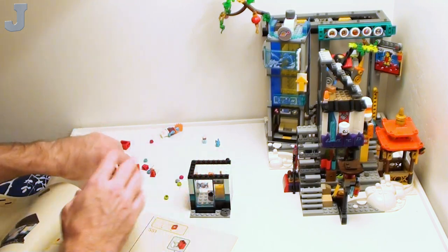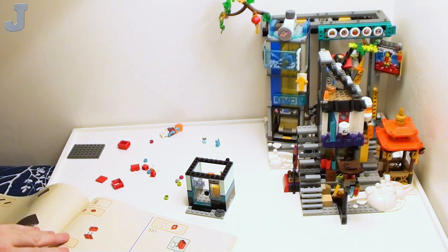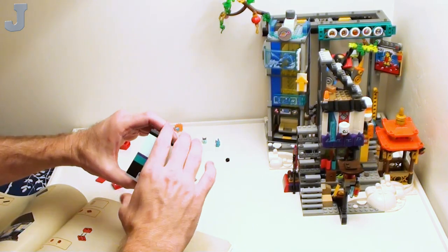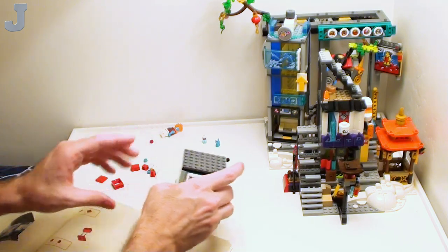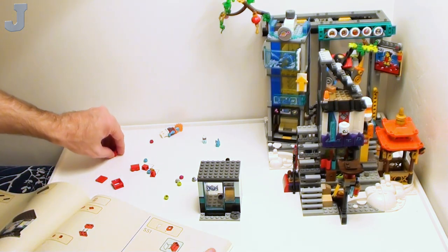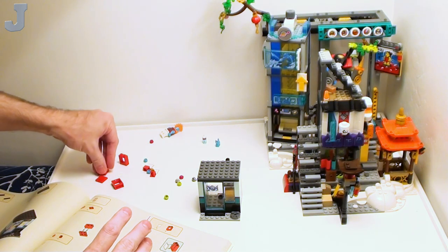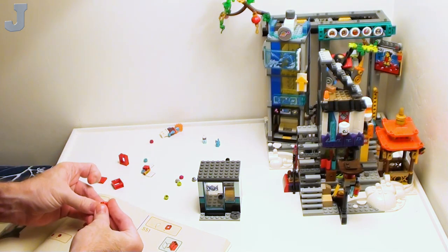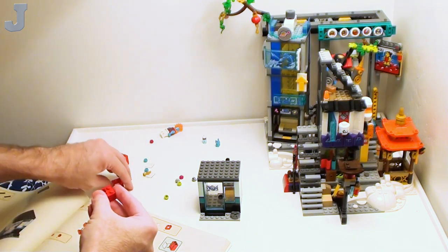For the most part, these are playable models. They're not something kind of boring or anything. These are just fully playable modular buildings. They did this with one of the city sets, that big one that I had. I think it's a city center or something. I can't remember. It's like all those funky buildings you'd rearrange. And what I heard is that they got a new, different LEGO City designer, and I thought, man, these are meant to be built with friends and stuff. They're not like just you build alone. This one here is meant to be built with friends. That's just how it is.